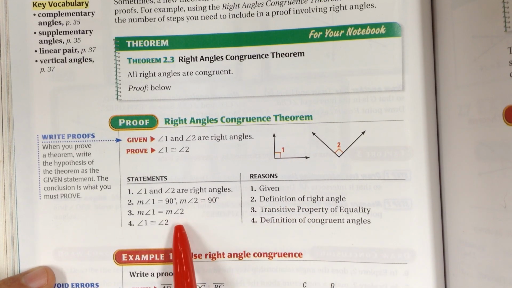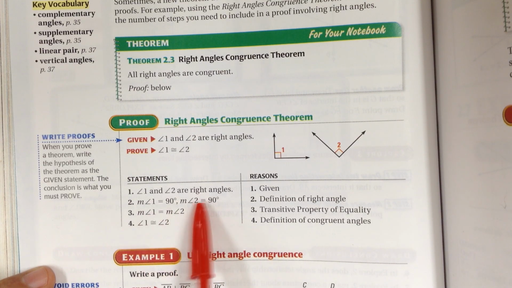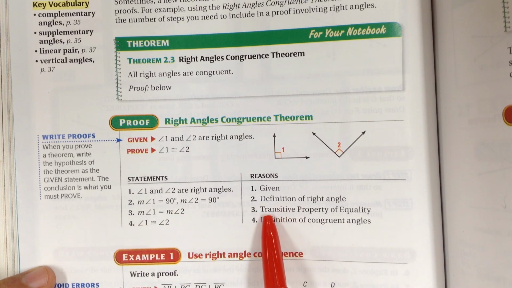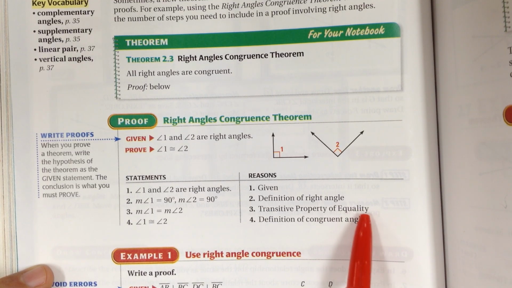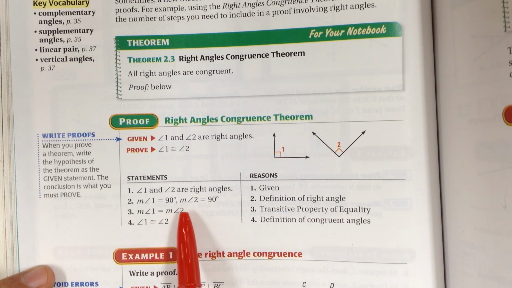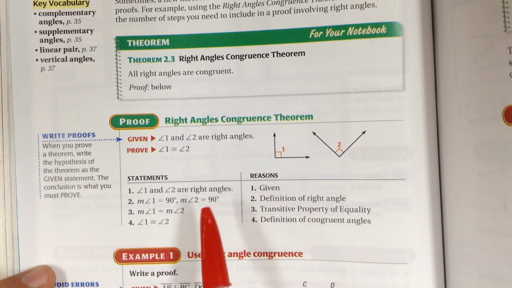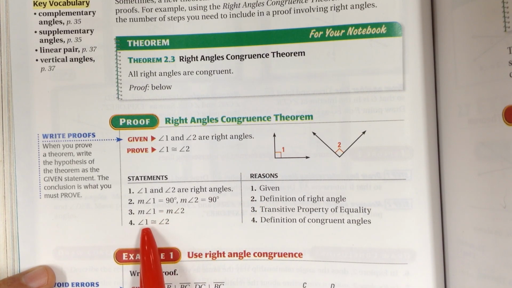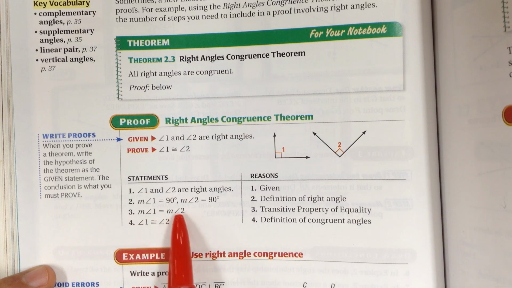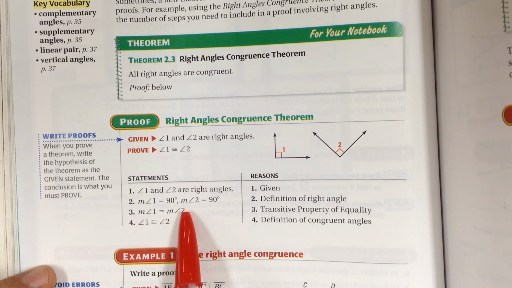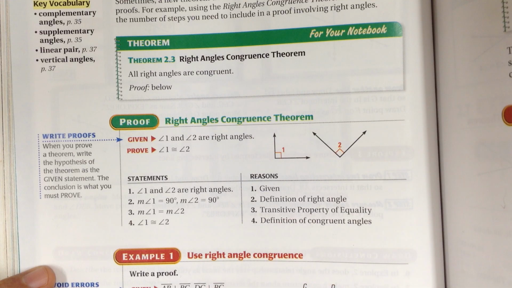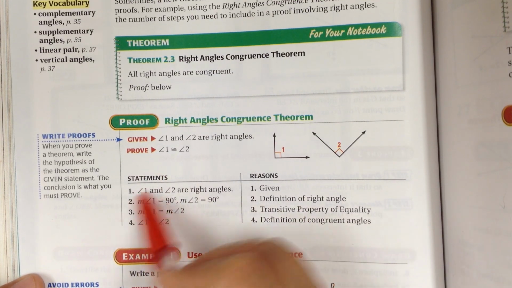Then, since both are equal to 90 degrees, you can say that the measure of angle 1 is equal to the measure of angle 2. That's the transitive property of equality, or you can use substitution also. Substitution is fine, that is also acceptable. Once they're equal, then they're congruent, so again, the definition of congruent angles. It means if they're congruent, they have the same measurement, and vice versa. If they have the same measurement, they are congruent. So from here, you can see that all right angles are congruent, and now you can use that in your proof. You don't want to go through this whole thing again.